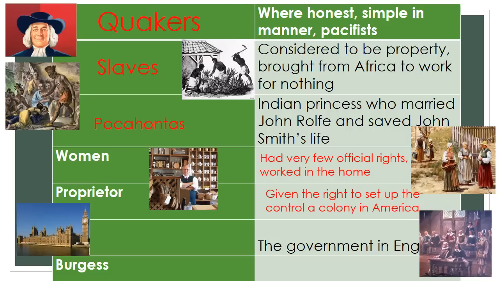It's still standing there. This is where the government in England meets and makes decisions for the empire and has for many, many years. What is that government called? Parliament. And finally, who was a burgess? What was a burgess? This was the name for the colonial legislator. And a legislator is a person who would make the laws.